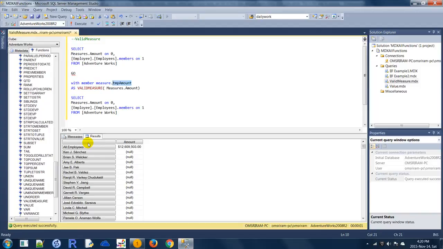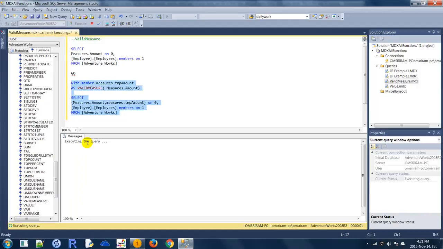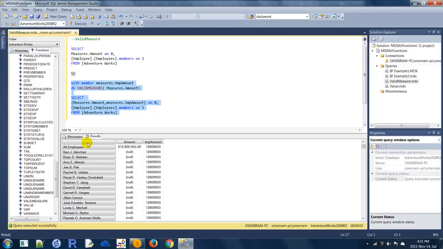So now we'll copy the same query as well. The measure is the keyword. We'll write it. Okay, now run it. So now see what it does: it simply repeated the top level amount to all the individual employees. The same value has been repeated. So instead of null, we are forcing this amount to be associated to the employee.